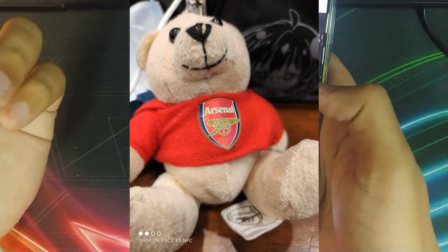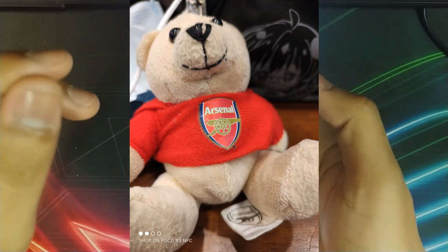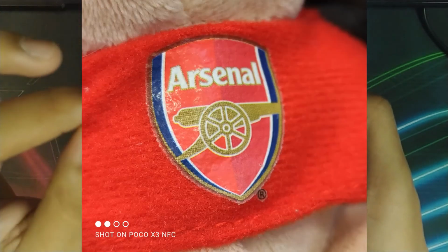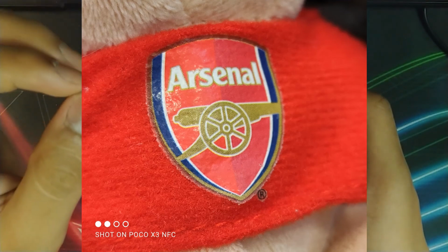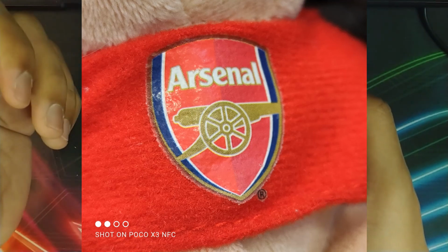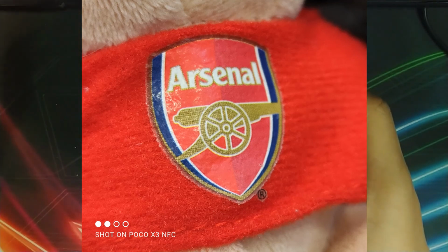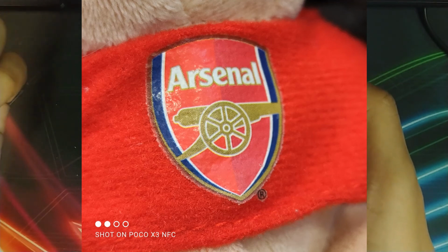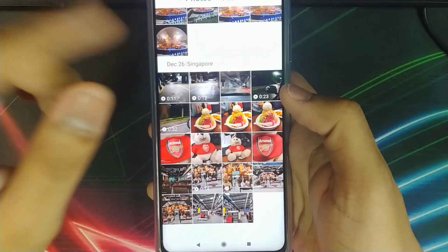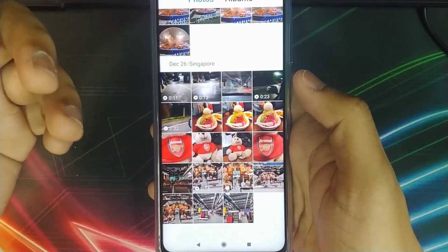And the next shot, as you can see, this is how it looks. This is how close I can get before the main sensor is unable to focus on the subject. And with that shot, I cropped it in to about the same size as the macro shot. And as you can see, it retains way more detail. It is quite more appealing to the eye compared to using the 2 megapixel sensor. And I could actually gain more information if I turn it up to 64 megapixel. As you all should know, by default the camera is set on 16 megapixel with 4:1 pixel binning. So that's why you are not utilizing the full 64 megapixel.